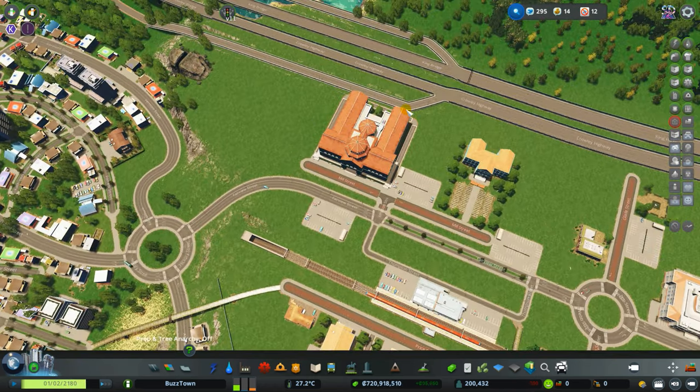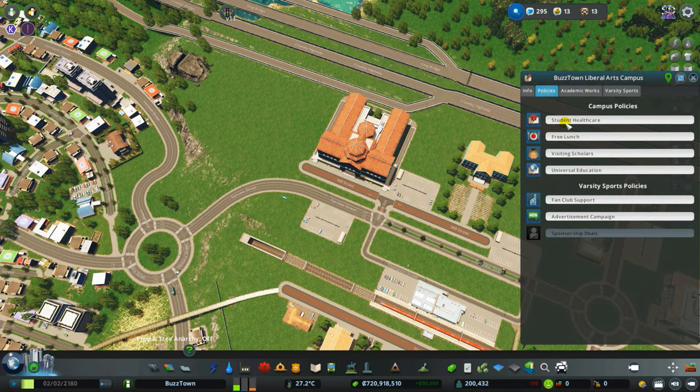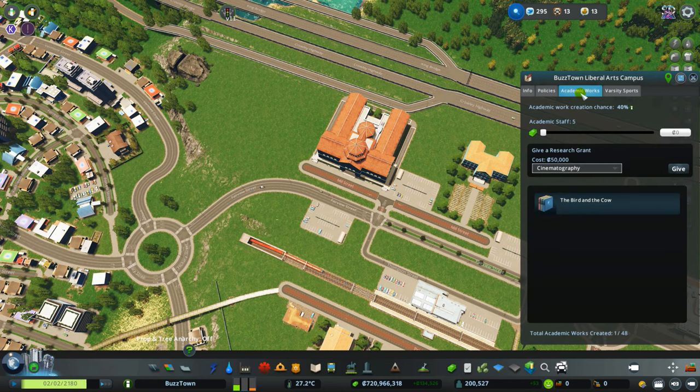We can also give this university a grant. Let's see, what can we do? Policies: healthcare, free lunch, visiting scholars, fan club support, advertisement campaign, the whole schmuck, except for this one, for the tuition fees. And we start with the kinematography. Oh my gosh, my English.